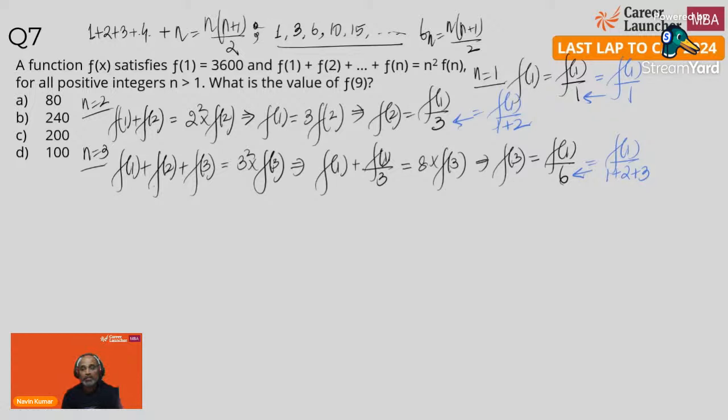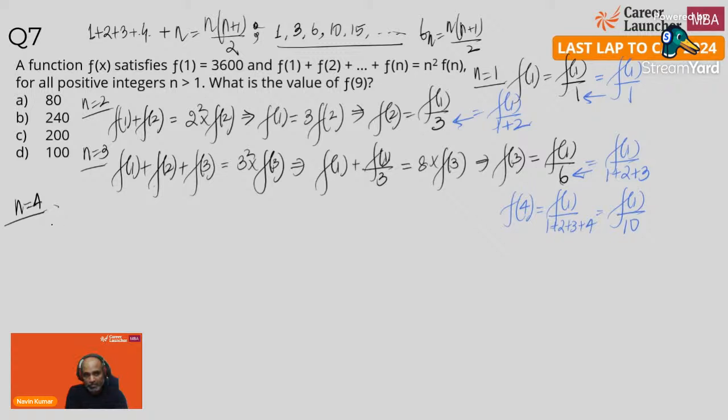For example, I'm right now concerned like, is this going to happen that f of 4 is going to be f of 1 divided by 1 plus 2 plus 3 plus 4, as in f of 1 by 10? Because if this is true, then I'll be confident that yes, this is the pattern we are dealing with. So this is what I was talking about. Now, if I want to be confident about the pattern, it will take a little time because I'll have to solve for n is equal to 4 now, right?